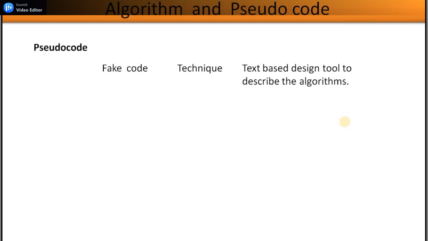Next, this is the time to explain pseudocode. What is pseudocode? Pseudo means fake. Fake code. It is not dependent on any programming language. It is syntax free. It is independent of all programming languages. It has some globally accepted constructs only. It is a technique to describe the algorithm, that is, a technique to describe the control flow of an algorithm. It is a text-based design tool of a program.